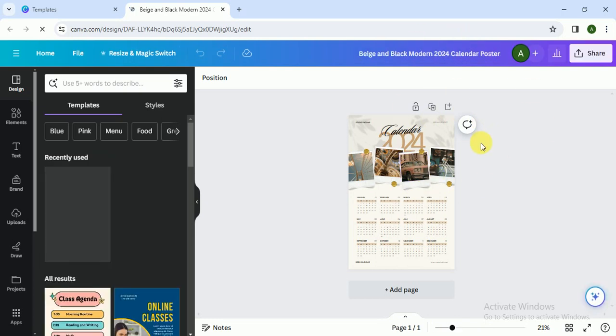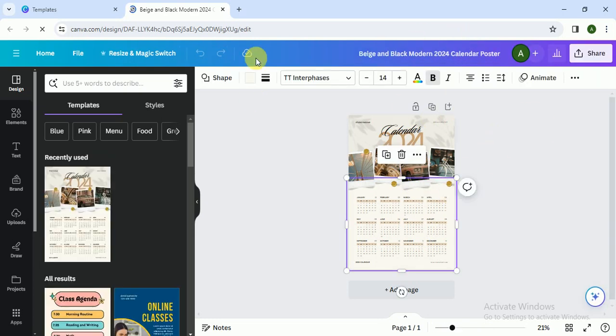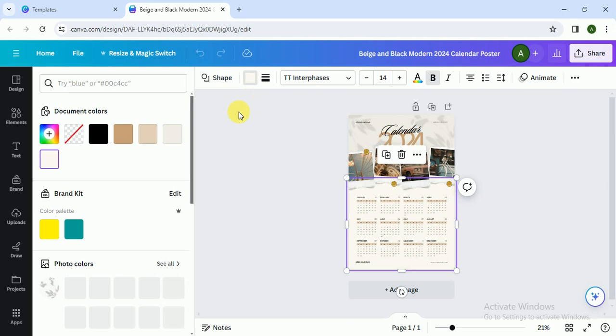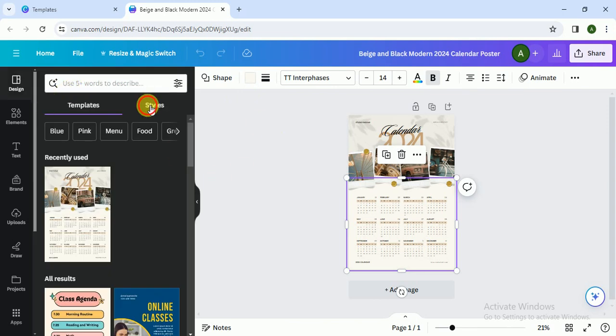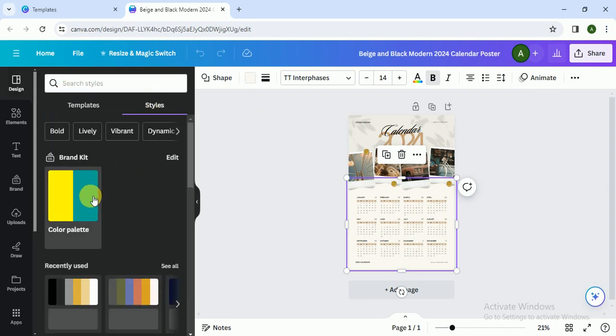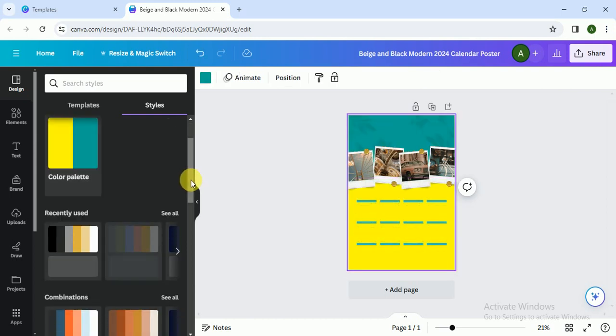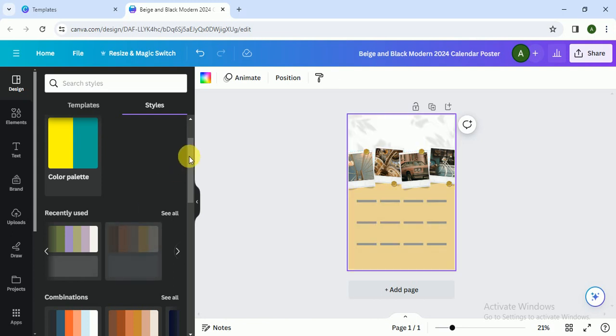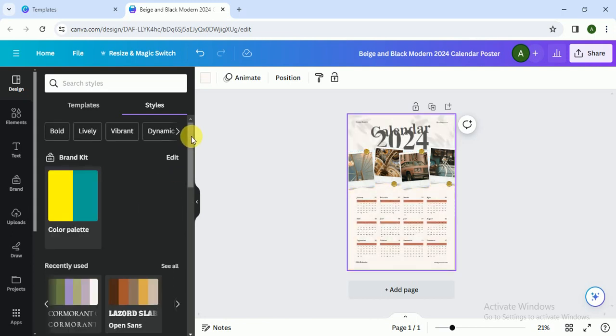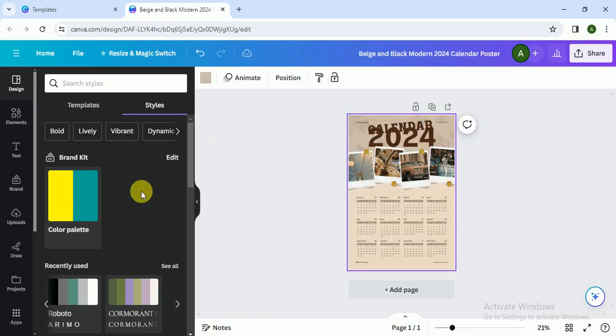So this is very good, but I want to change the style. Yeah, I like this one, it looks good.